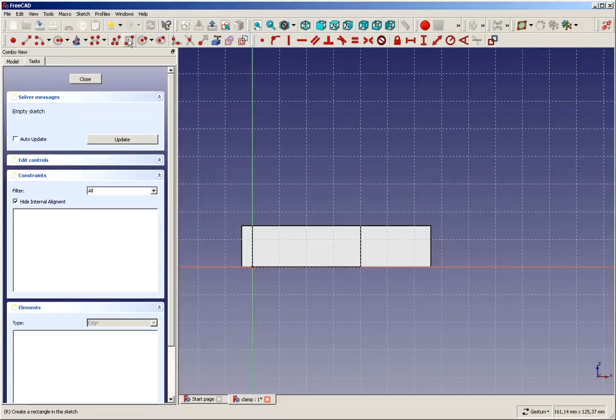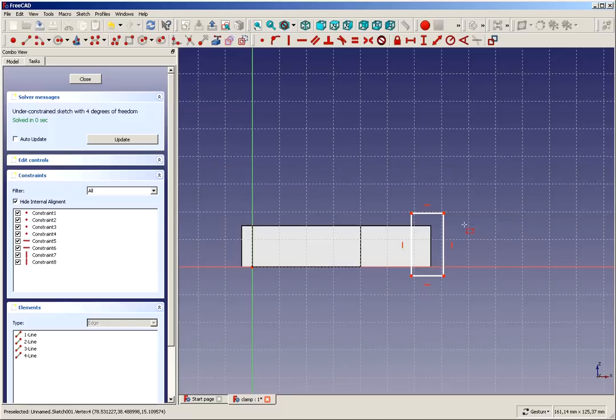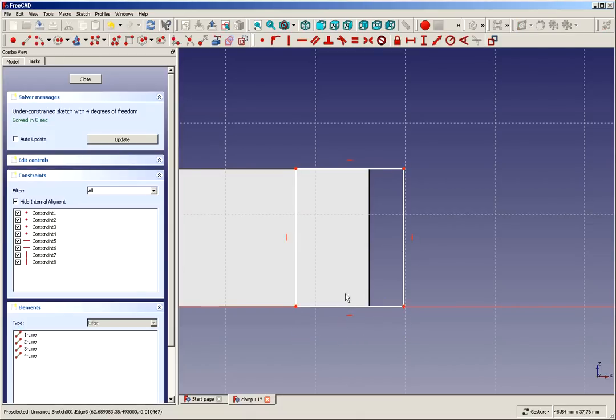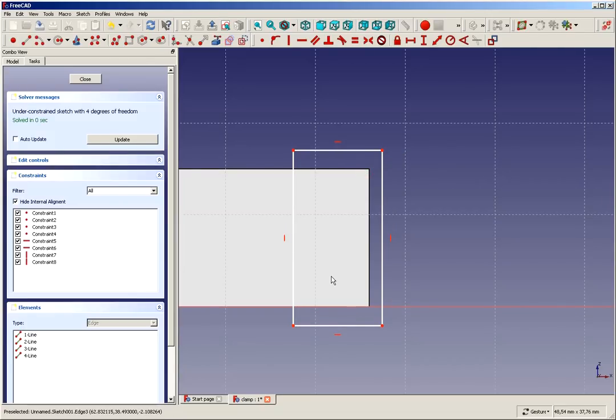We start to draw a rectangle again, and this rectangle should be here at the end of our clamp. Well, the question is, how do we get it to be exactly ruled to these? Moving it visually makes no sense. We have no points, we can't select anything here.